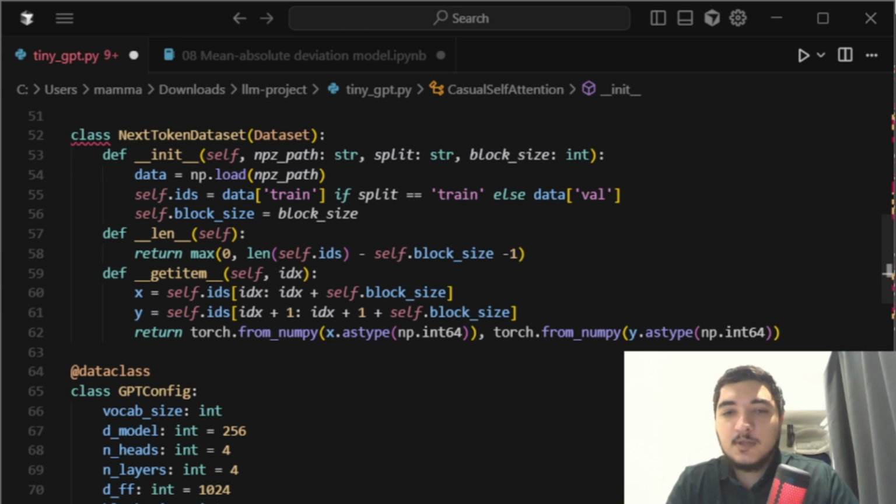Line 77, then we'll put assert the model number of heads equals 0. This is fine. Line 80, we'll put self dot head dimension. It will be the model divided by n heads, number of heads. Then line 81, we'll put self.qkv equals nn.linear dmodel 3 times dmodel.